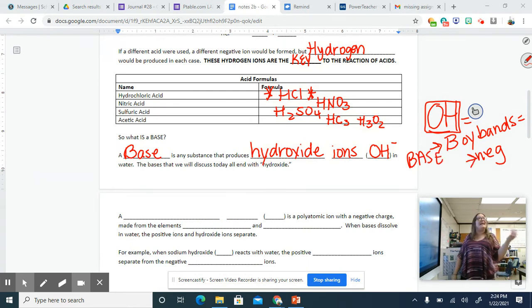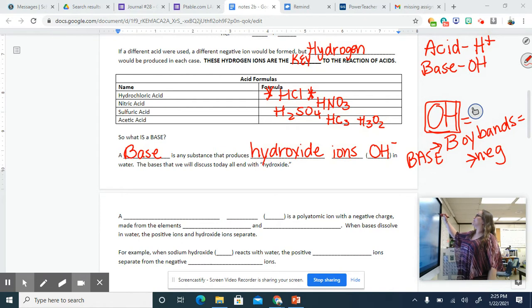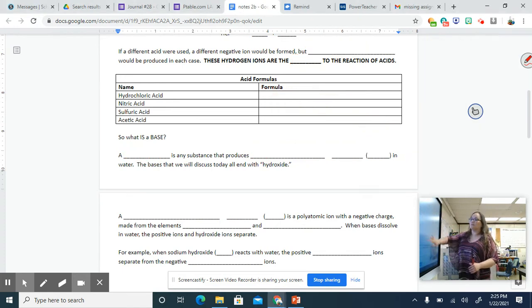Because how negative of an attitude is it for me to say, oh, I just hate boy bands, and just automatically say it? It's pretty negative. So there you go. O, boy bands, base, negative. And then all you have to do is remember that the other one is everything else when you're choosing your answers. So we know that acid is hydrogen plus, and base is OH negative. Test question alert.